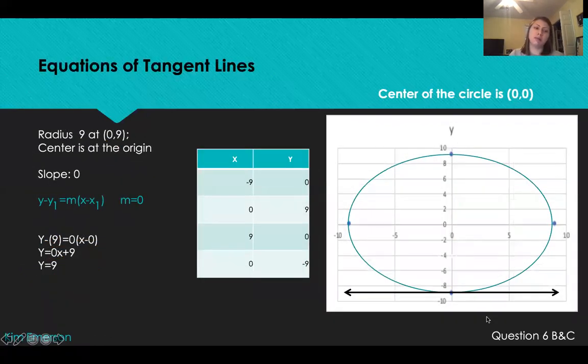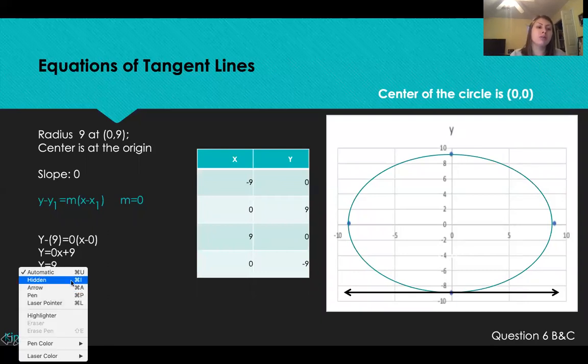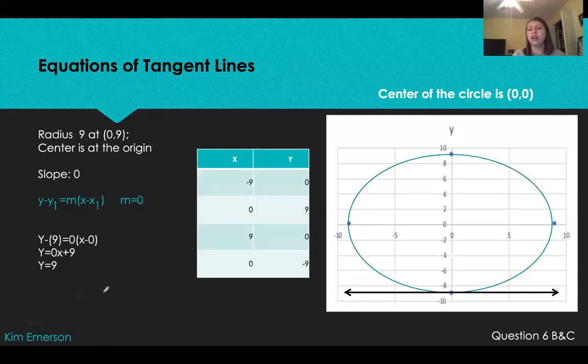So let's look at this one. We kept this line so we could see it, because what we're going to do is compare our tangent lines in a minute. But now we're going to do +9 at the radius. And you know, with negative numbers, all it is is that the sign in front of it is different, but the numbers don't really change. So it should look the exact same, but we're going to find out and make sure. So let me show you the equation of the radius here.